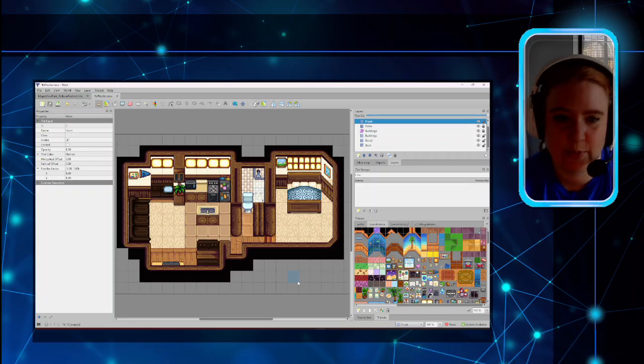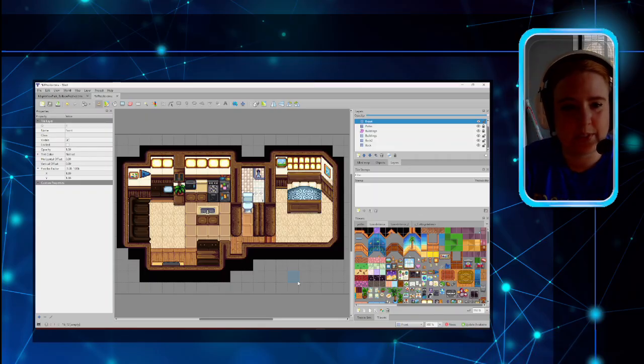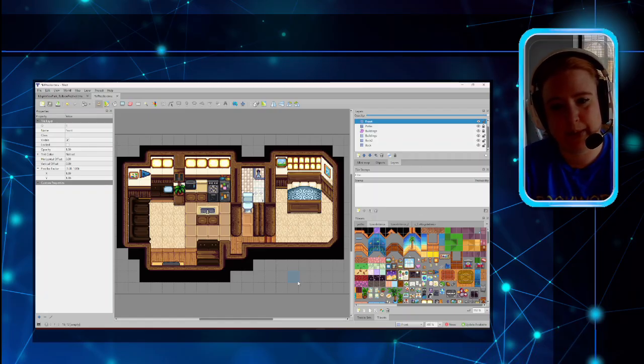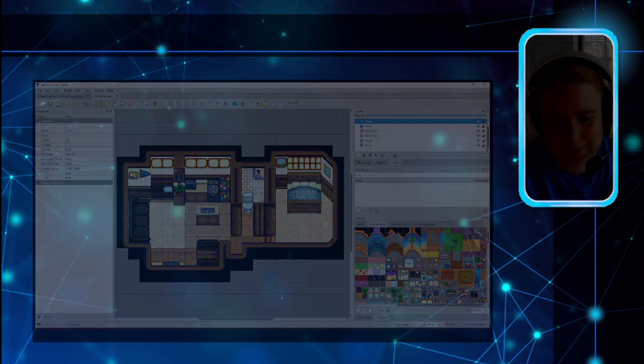So that is how you make a map in Tiled. In our next video, I will go over the tiled data and the coding you do for windows and doors and warps and things. But I hope having the ability to watch a map be built was found helpful. And until the next time, I hope you all have a wonderful day.